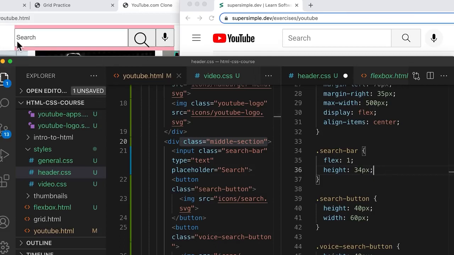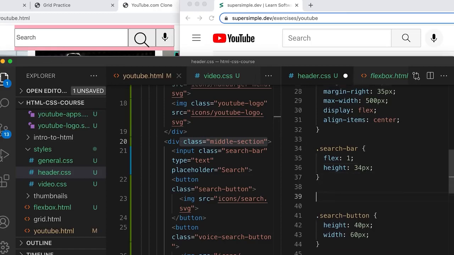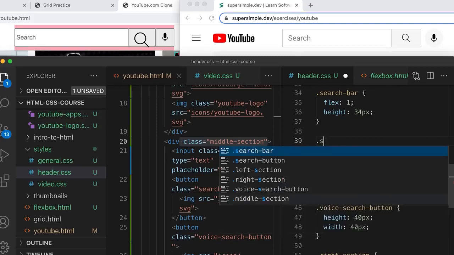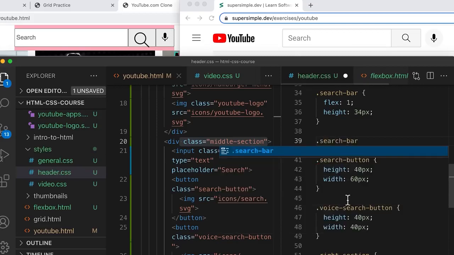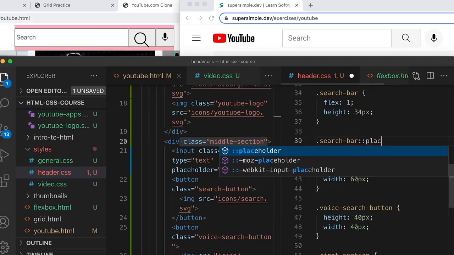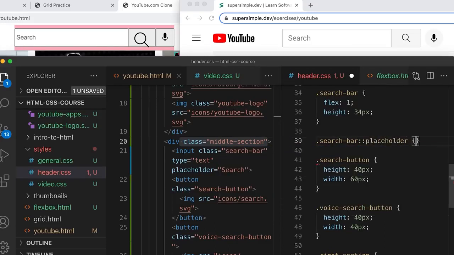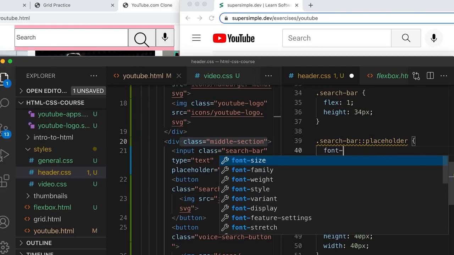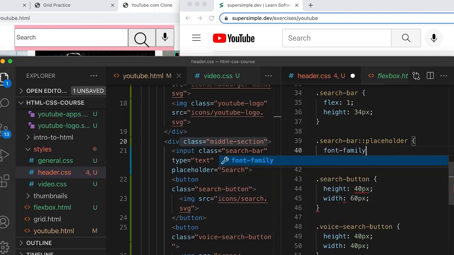Next, let's adjust this placeholder text. To adjust the placeholder, we actually need another sort of pseudo class. So we're going to type .search-bar to target the search bar, and then we're going to type ::placeholder. This is how you target the placeholder on an input element like this. First, let's set the font-family to the one we're using for this page.